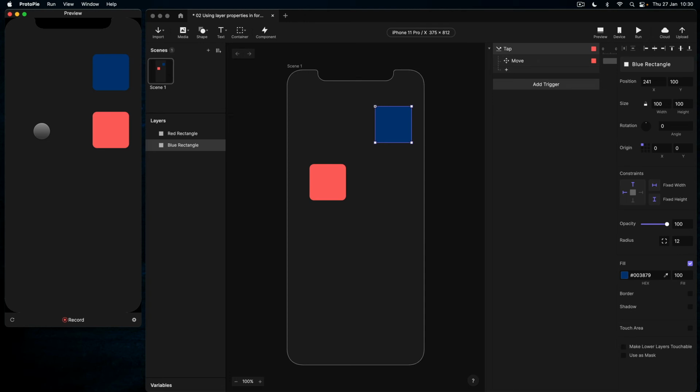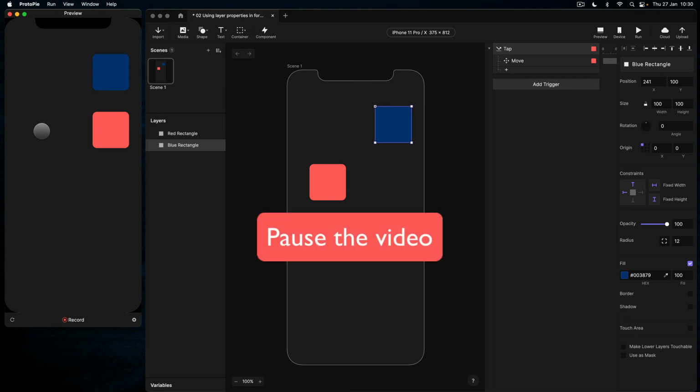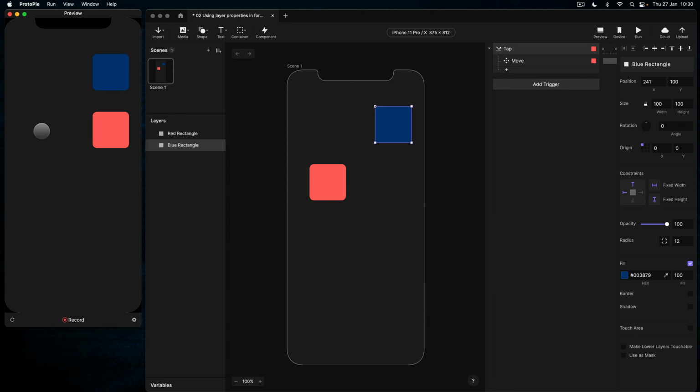Okay, let's hook up the Y position next in the same way. Actually, maybe give it a go yourself first, but if you get stuck, we can continue to follow along. Okay, I hope you found that easy to do. If not, then you can follow along with me now.